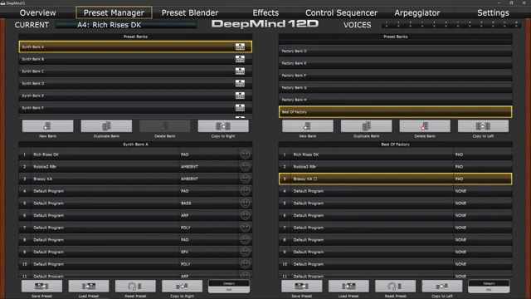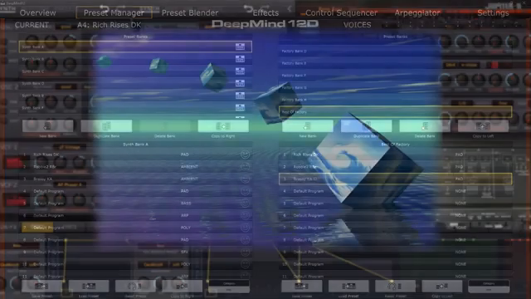Well, I hope that's helped to get you started using the Deepmind 12 editor app. I've obviously only covered the initial setup and the library aspects of the app. There are a lot of videos out there on creating sounds on the Deepmind, but with the basics that we've covered and looked at, you can create your own sounds or load commercial banks in the knowledge that your sounds are backed up safely.